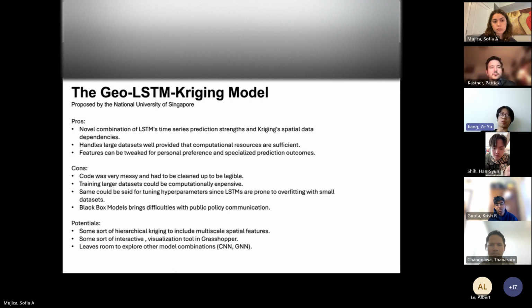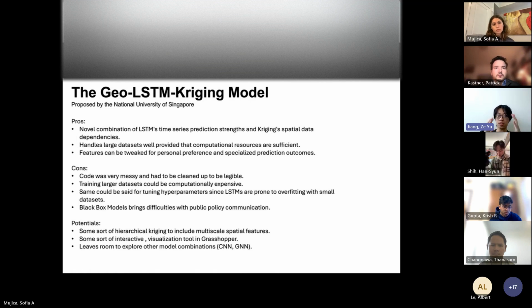But it is also noteworthy to mention that once you've trained a model, you can pretty much just save it as a PyTorch file, and it will run very smoothly afterwards. It's just getting it trained in the first place. And then the same could also be said for tuning the parameters. I did try writing an optimization method for figuring out what is the best input for each of the parameters, and I couldn't run it on my computer. It crashed before it finished running. So I could only assume that it takes a lot of computation power, and we would have to try it on the HPC in the future if you want to improve this model or fine tune it for better results.